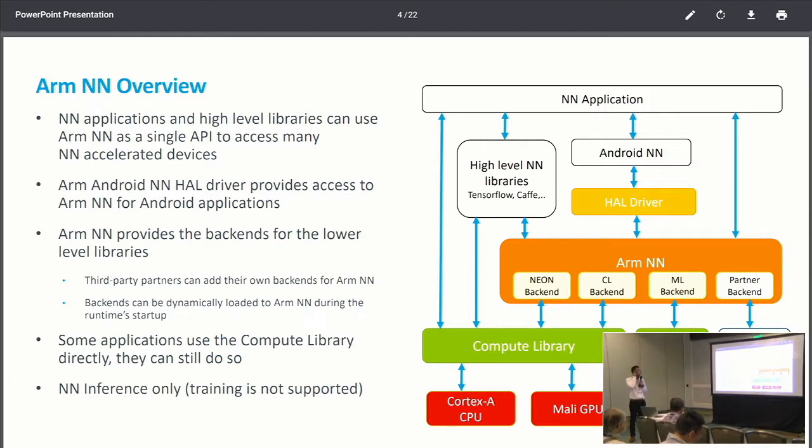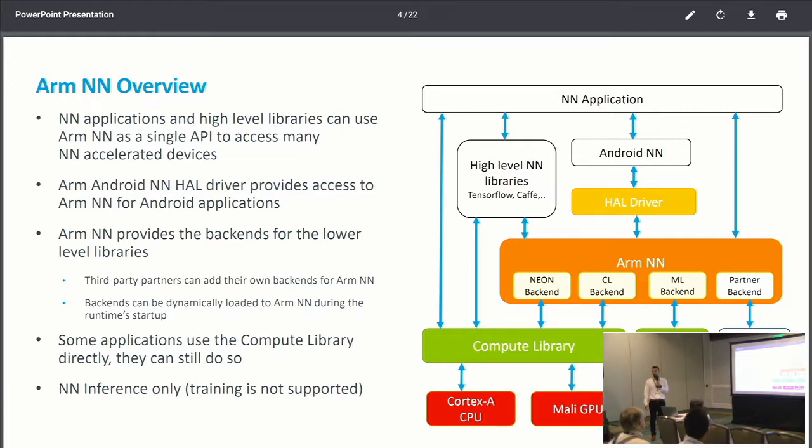Also available is the Arm NN HAL driver, which works with NN API, Google's interface that accelerates neural networks on Android devices. By default, NN API runs the neural network workloads on the device's core CPUs, but at the same time, it also provides the hardware abstraction layer that can target the other processors on the device.